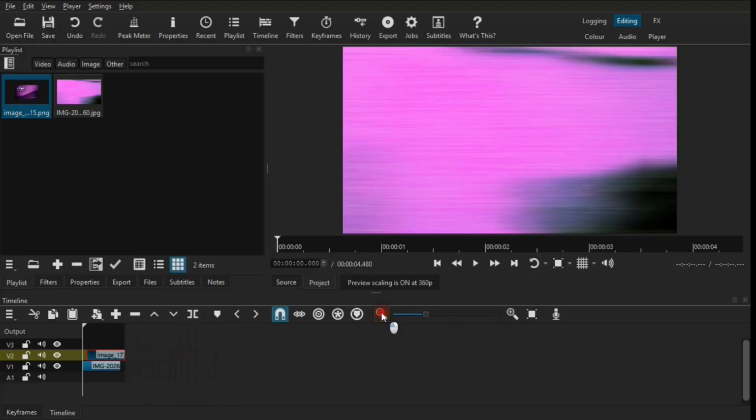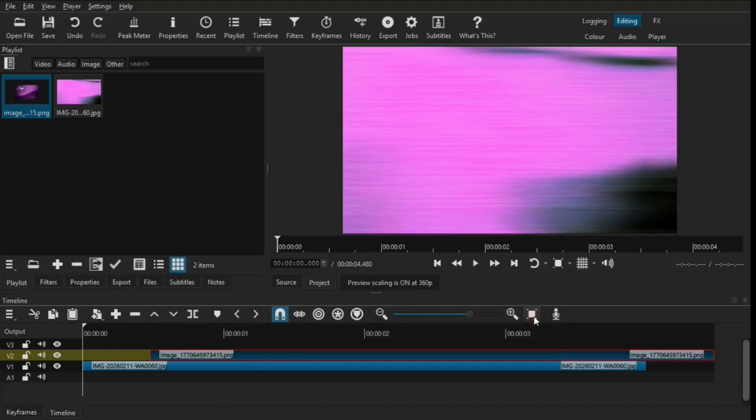You can also just click here to zoom it out. You can also click here to zoom in if you don't have a mouse. Then if you go straight to this box, it will zoom the timeline to fit the entire section. So if I click here, boom, I just zoomed in super close. So this is one of the few things you need to understand about the timeline navigation. Let's go straight to the next step.